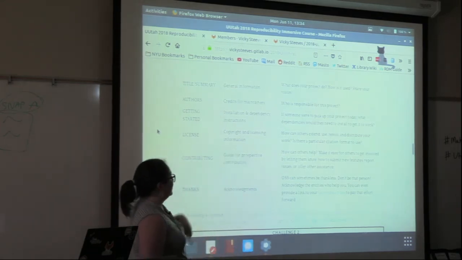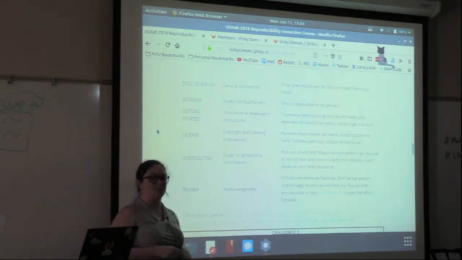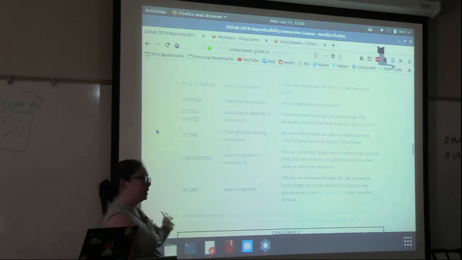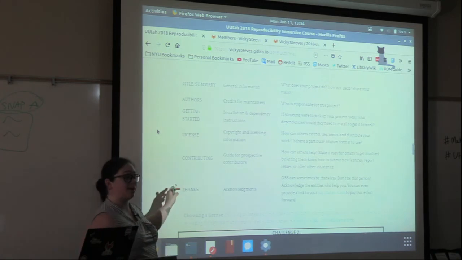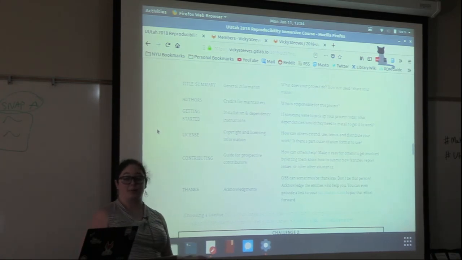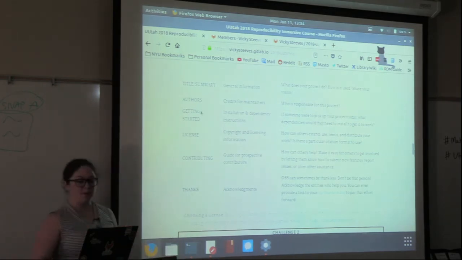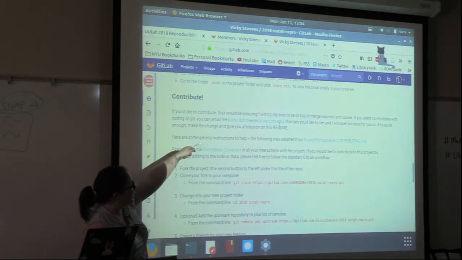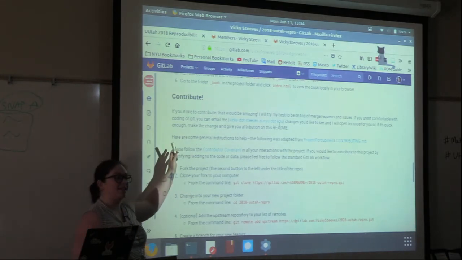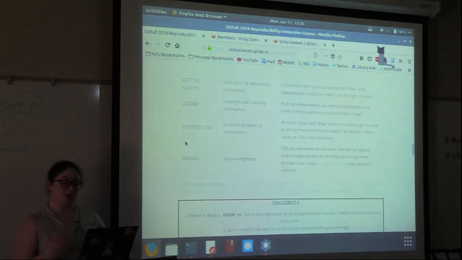The other thing is a license. You want to tell people exactly how they can reuse your stuff if they can. Say, all copyright is mine. For instance, in this repository, I say it's Creative Commons share alike. So you can use as much of my materials as you want as long as you make it openly available. A contributing guide. So how do you want people to be able to contribute? I say you can email me. You can make a merge request. I'm open to it. So it's a good way to orient your community.